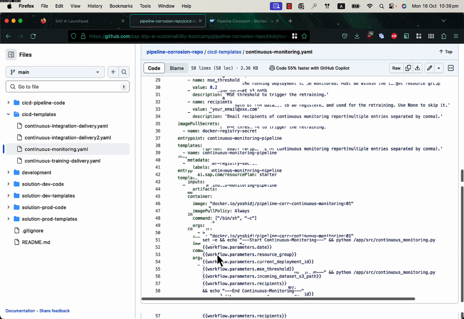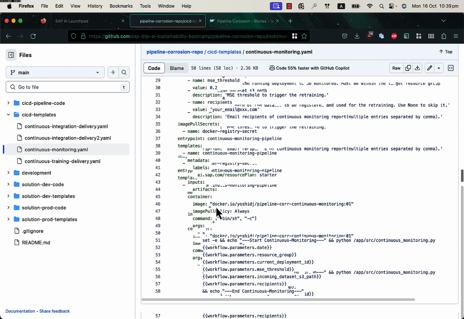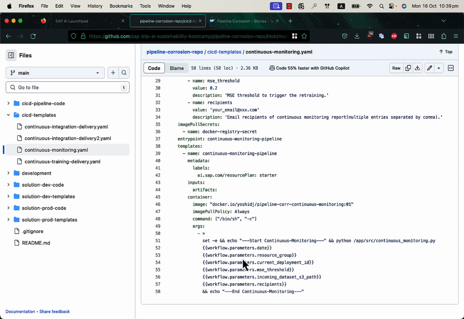Apart from that, we have also defined the Docker image in order to run this continuous monitoring application here, and also pass the parameters we have defined previously.